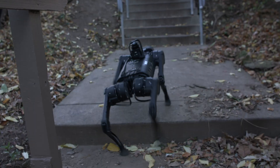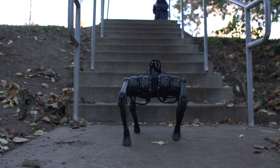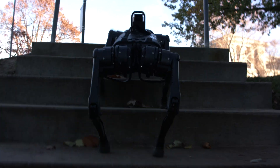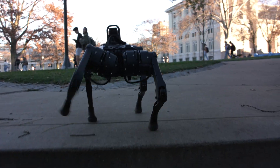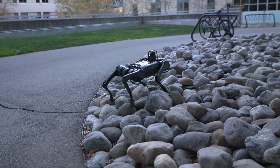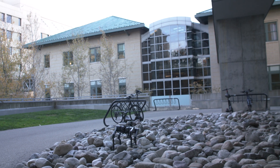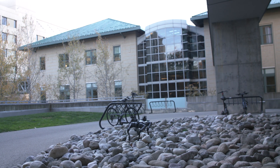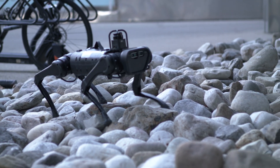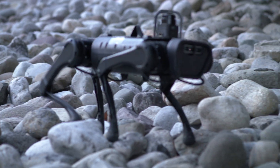Since the robot learns from only egocentric vision, when you notice it climbing over obstacles, its rear legs do not actually see the current picture — they have to remember from memory how to move. If you go to YouTube and find cat videos of walking over obstacles, you'll realize that cats look in front and their rear legs move as if the rear legs have a camera in them. It's because you can remember from memory how to move your legs even though you are a few seconds ahead. This robot does the same: there is no map, no planning — it remembers the terrain from memory to move its rear legs, making it much closer to this biological way of thinking about control.